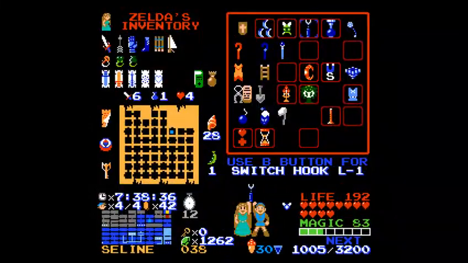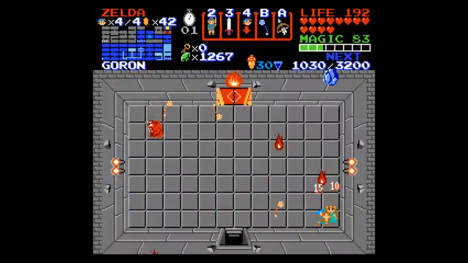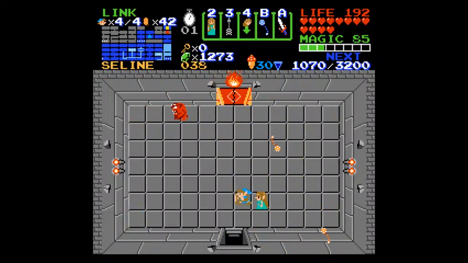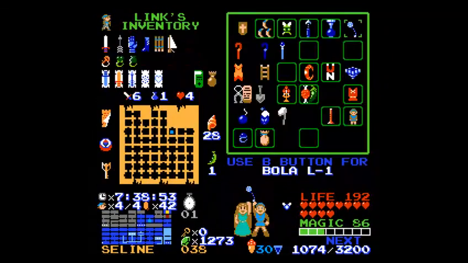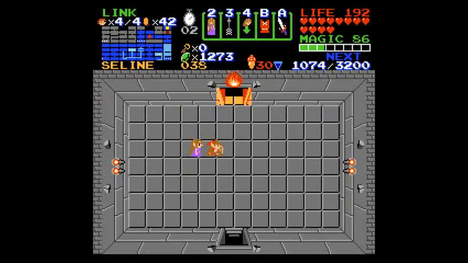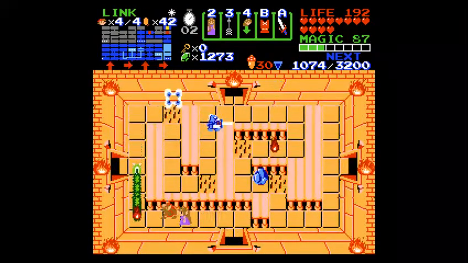Now, here's the thing about Gorons, is that you can actually destroy them with the Bola. Which, to me, does have a bit of satisfaction to it. After causing so many problems in other Zelda games that you really can't do anything about, you can definitely do something about them in this game.